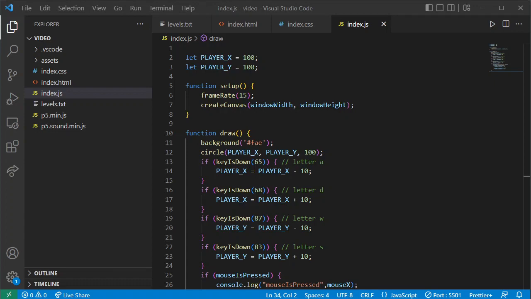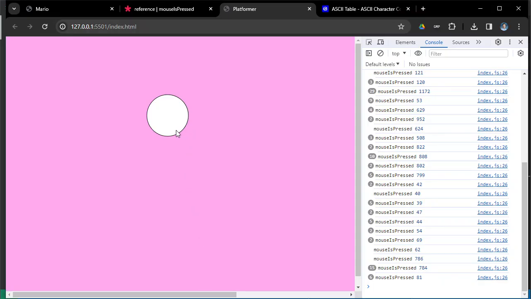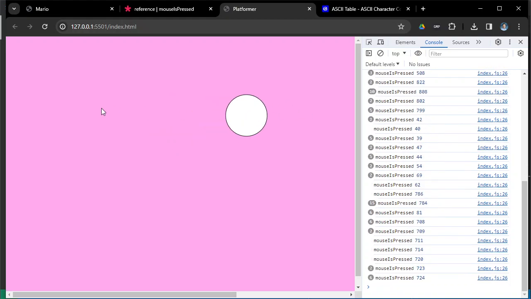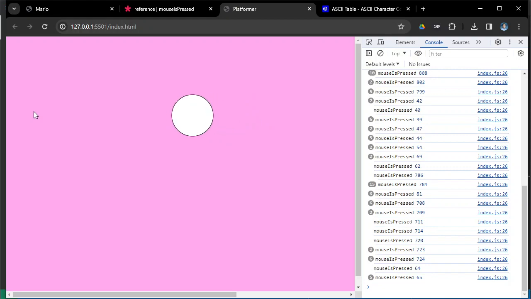Today, I thought we would get our sprites loaded. So last video, we've got a white circle on pink background moving about the screen. We can control it with the mouse or the keyboard. Let's replace this circle with some of the art that you have created with your sprite sheets and replace the pink background with whatever background art you have got as well.